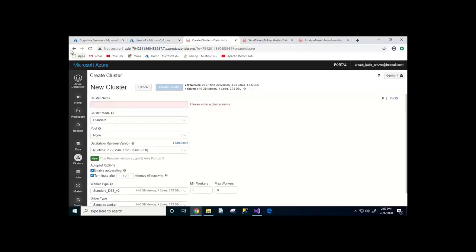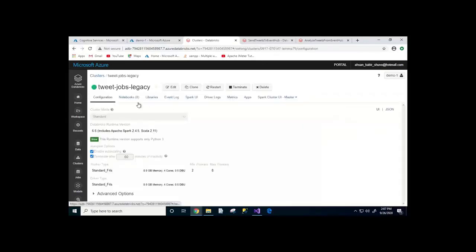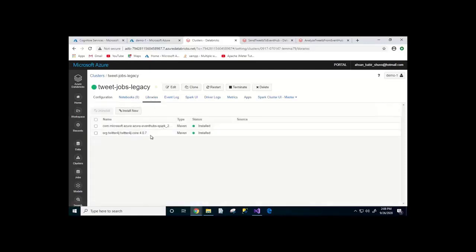Once a cluster is created, you can easily inject your own dependencies. If you go to cluster details, you can see the library section. Here you can inject your own libraries. The demo that I am about to show you has two dependencies. I have injected them here.